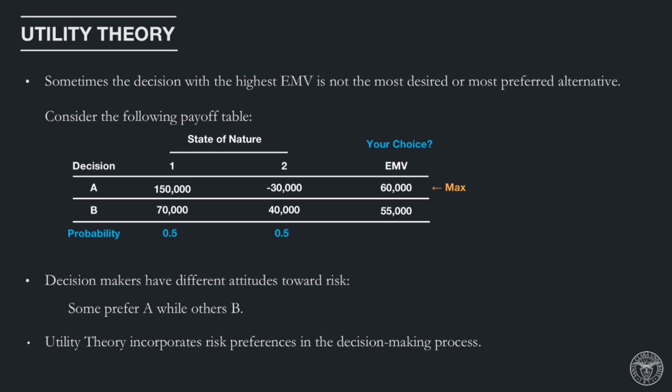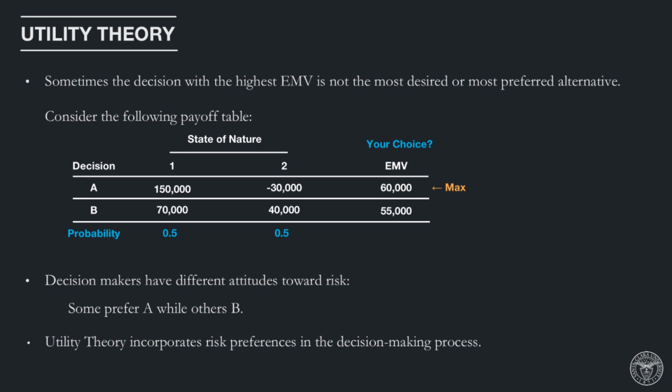Now let us discuss the utility theory. So far, we have assumed all decision makers are rational without psychology effect. In reality, we are all human beings and we have all psychology effects. If we consider the psychology effect, the highest EMV might not be the most desirable decision for us.